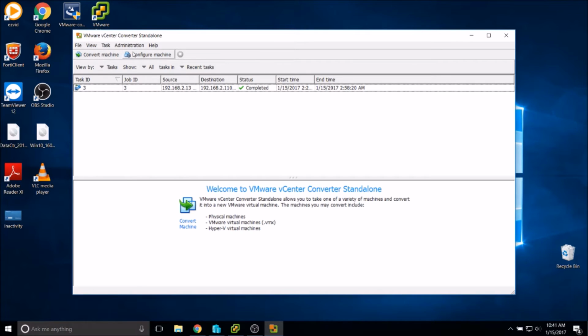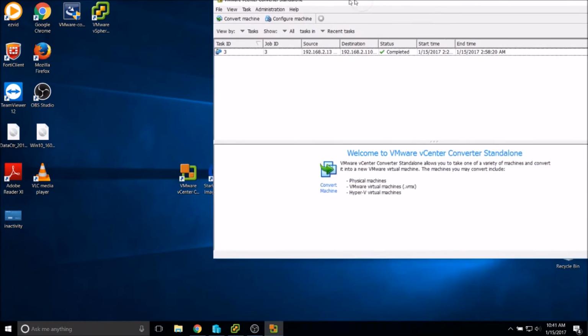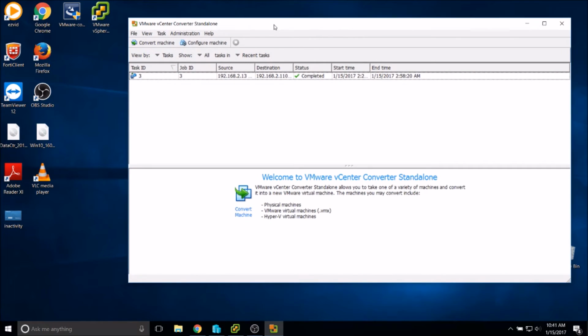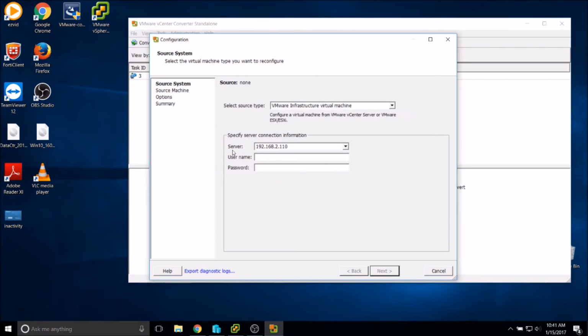So you see two options: convert the machine and configure the machine. Well, with configure the machine, this is actually what you can do with Starwind. If you have converted the file to a VMDK file and you upload it to the data store, then you still have to configure the machine. So once you select the machine, you select the machine that you want, and you have to give your root information of your ESXi host or the vCenter administrator host. And then you can select the machine and say I want to convert it, and you can add some extra options, and this way it will actually make your hard disks bootable most of the time.